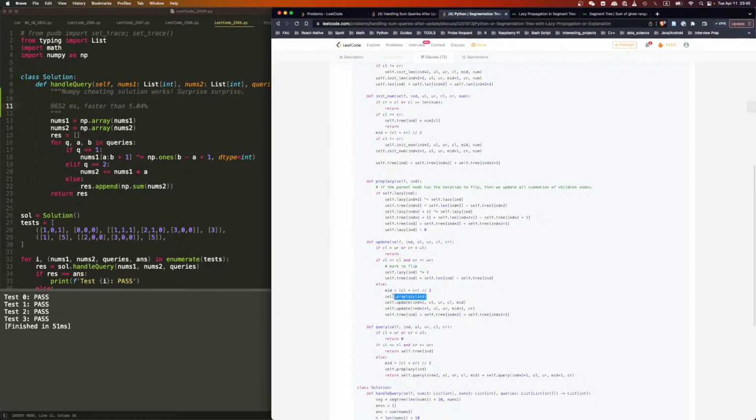And if it's initial 0, we don't do anything, right? And then we just update. So we keep updating. And when we first start updating, this is all going to be 0, the first round. So eventually we'll hit the end.